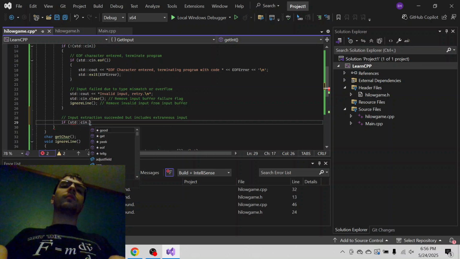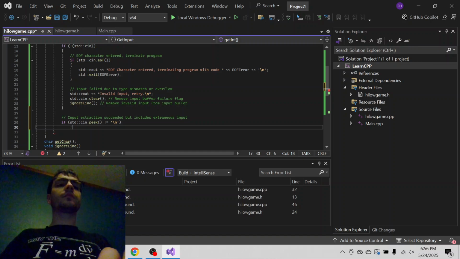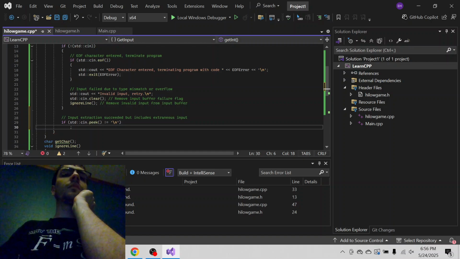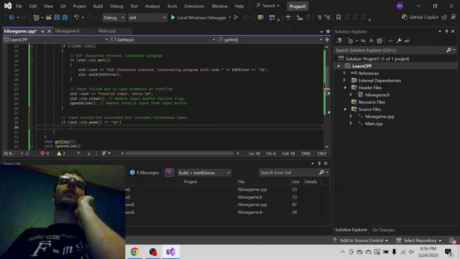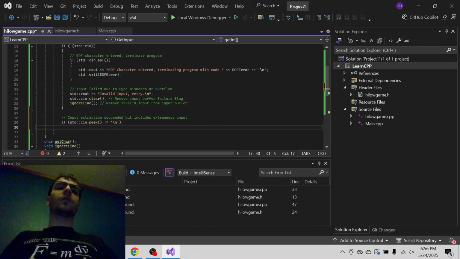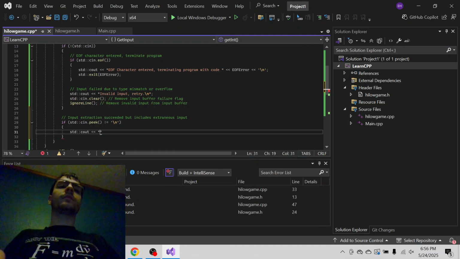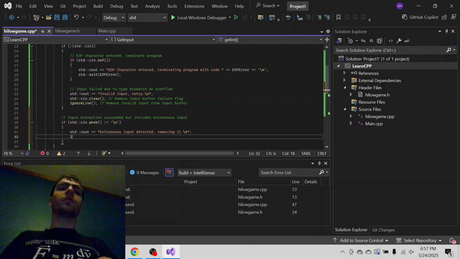If standard character input peek is not the end line character, if it is the end line character, fine, if it is not, then there's extra stuff. So we'll say, extraneous input detected. Removing it. And then we'll say ignore line.